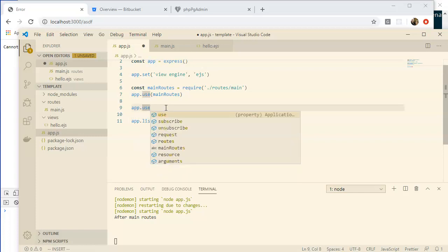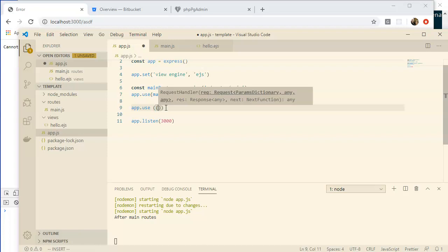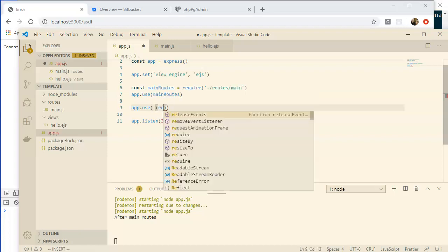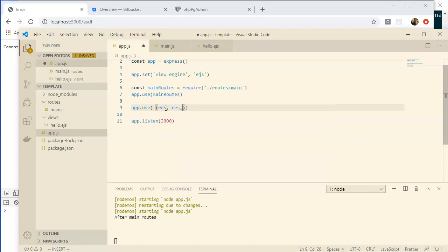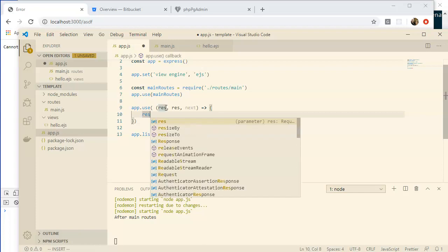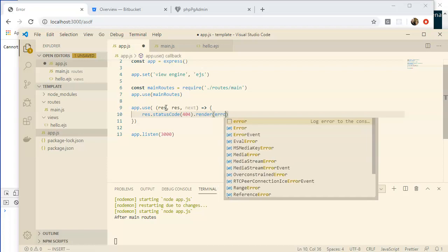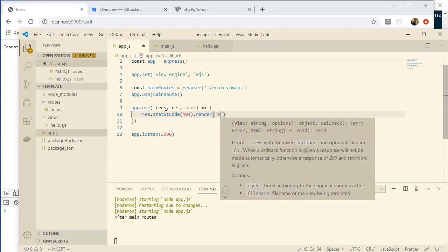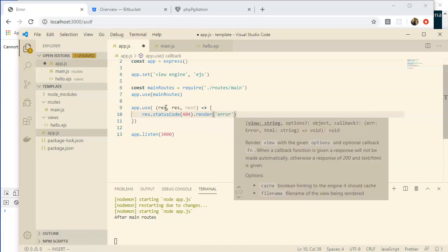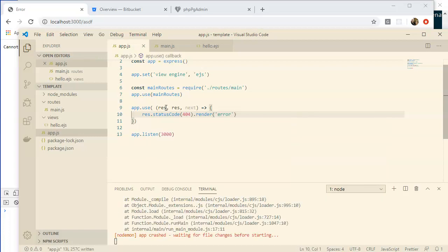So we're going to say app.use, and remember it requires a function, an anonymous function here, and I'm going to say response, set a status code of 404, that means not found, and then we're going to render, let's get an error page in place. So we're going to say render error page. Obviously for that to work, we're going to have to define an error page.